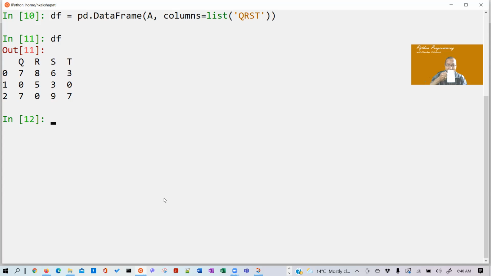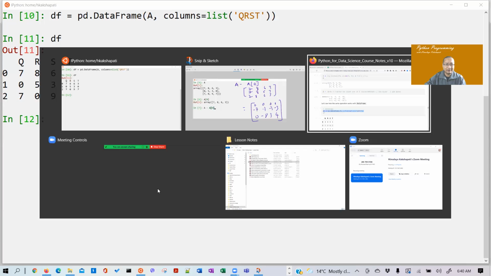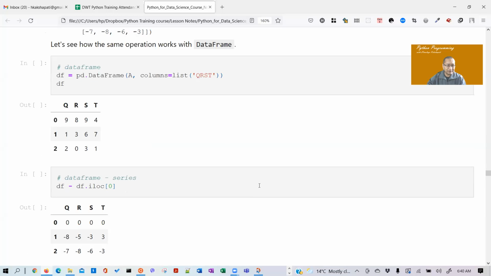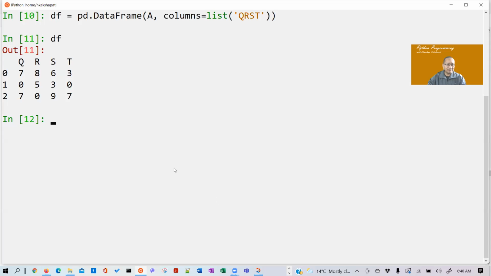So what if we do the same thing? df minus df.iloc[0]. Although iloc is also allowed, it's better to specify explicitly which index you need.